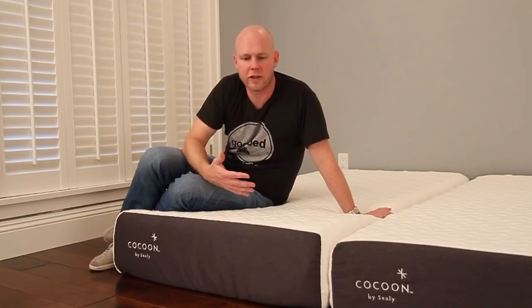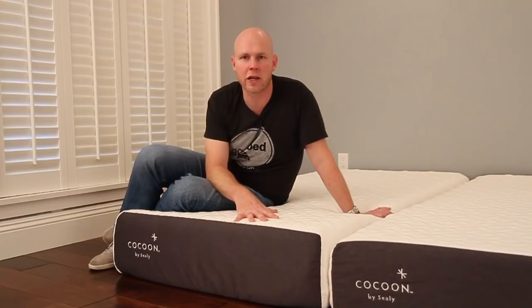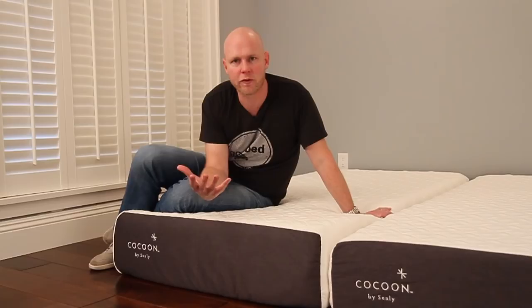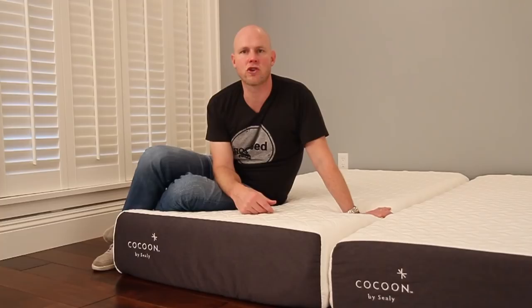Just to sum up some of the things we've talked about here today, the Sealy Cocoon mattress is a memory foam mattress that offers a lot of those well-known benefits of memory foam, including the pressure relief, the conforming characteristics, the motion isolation. We've talked about how, obviously, if you're someone who doesn't like that memory feel or you're looking for a really bouncy mattress, then this isn't the right choice for you. Likewise, if you're someone for whom edge support is a critical consideration, then this probably isn't the ideal mattress.